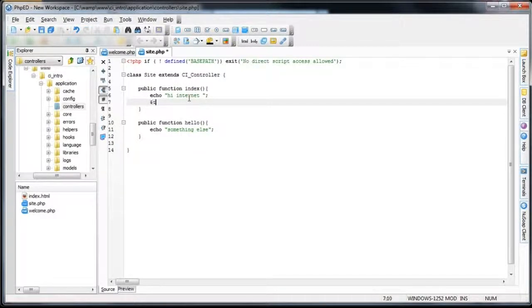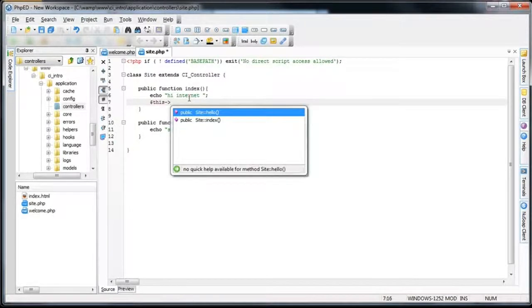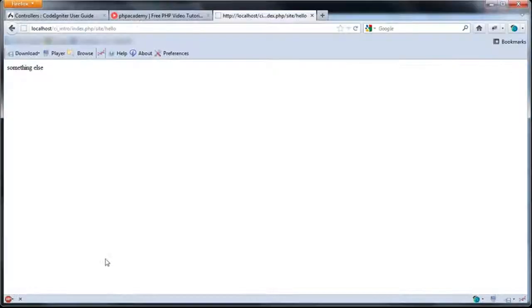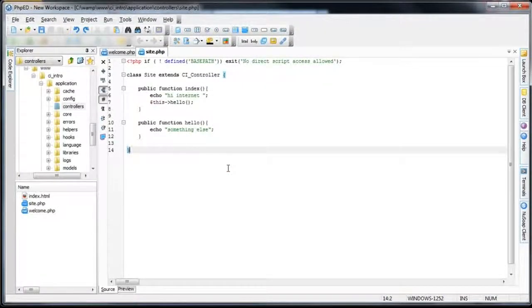And the way we do this is we go $this->hello, because the controller's already been loaded. Include the parentheses there, and save it. Now if we reload the CodeIgniter app from scratch, hi internet, something else. You'll see that both functions in this controller are being loaded, and that is a success.